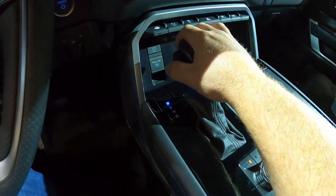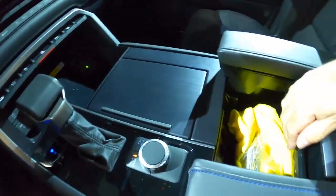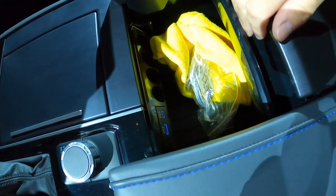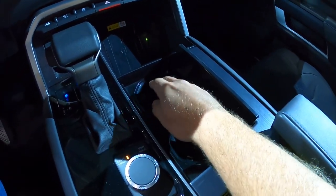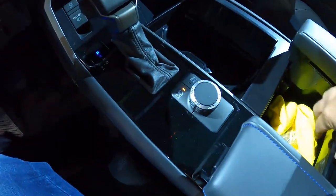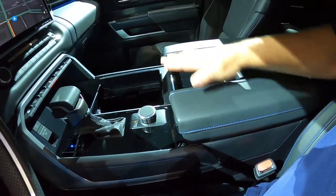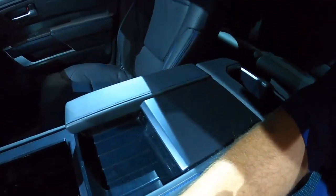We have a console shifter and wireless charging. There's access room back there — you can put a big Yeti cup in there. We have cup holders and different drive modes, which I never had before. And this is interesting: it's a two-part center console, so you actually have split space — people won't invade your personal space, just like you wish they wouldn't on airplanes. It's a split center console that allows each person to have their own armrest. Really interesting that they did that.